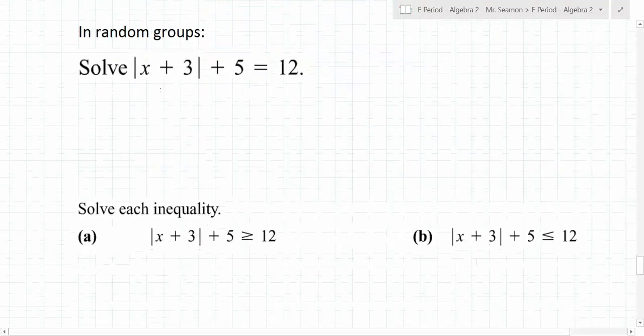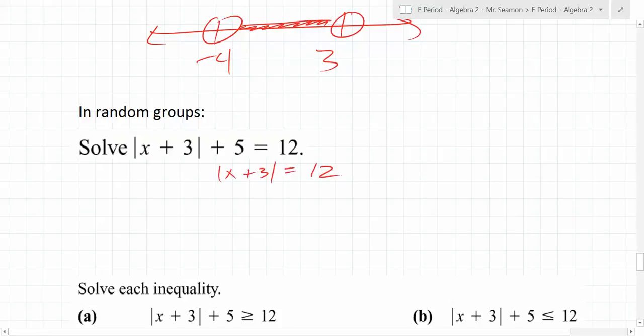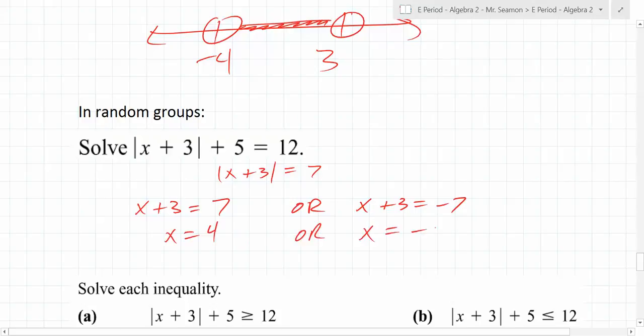Okay, let's do a few more of these. What's the only thing that this adds in to the work you have to do? So what do you have to do to get rid of that 5? So you have x plus 3 is equal to 7. Now you break it into 2 cases. What are the 2 cases, Milo? Equals, or, yeah. And can you solve those independently of one another? Yes. So x is equal to 4, or x is equal to -10. Nice.